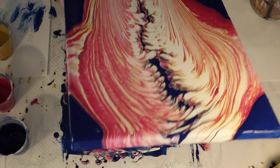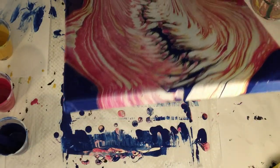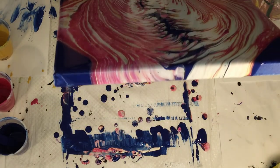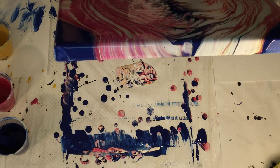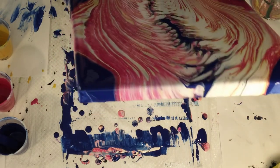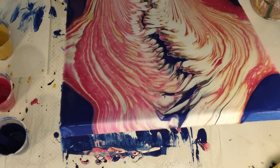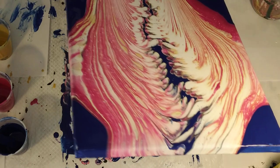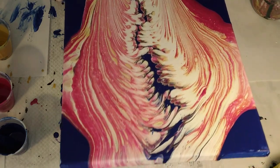The gold and the magenta look really pretty together. That blue is nice. I would encourage you to save your paints like that. If you have just a little bit left, just tip it over on top of another cup and let it run out. I kind of put my reds together and I put my blues together.